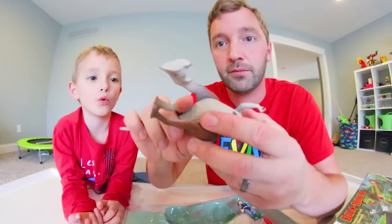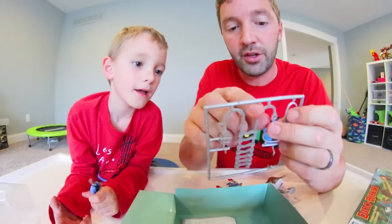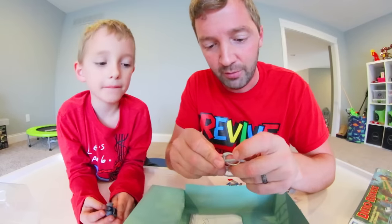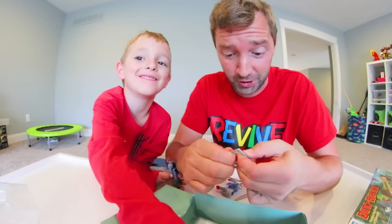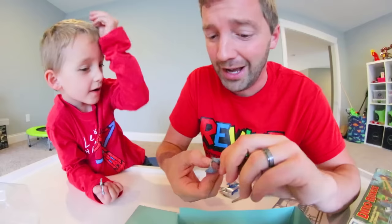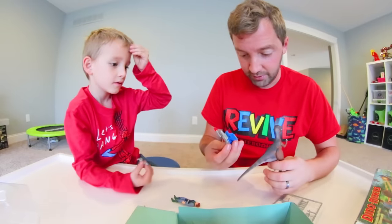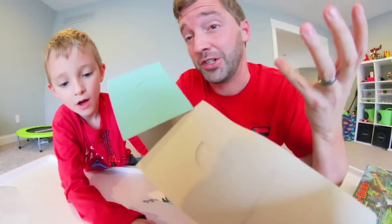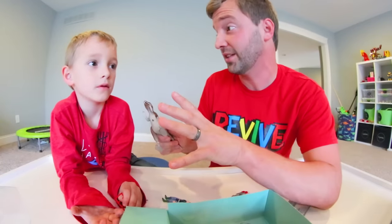There's a little button right here on his back that moves the legs. Here are all the accessories that come with it — there's a little rope. I don't remember what I used these for as a kid, but every single one had it. You've got these little rings that come with the Dino Riders. And this is Sky — not Jean Grey! These things are tough to get off. Maybe this is like a satchel. It doesn't come with the rubber band — I guess this was not a brand new set because it doesn't have the rubber band. You can never trust things online, but it's mostly all here. All we need is a rubber band and we can get this thing in action.